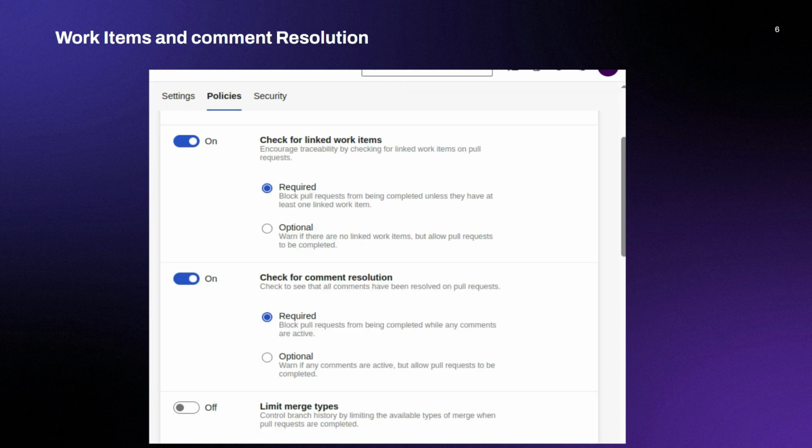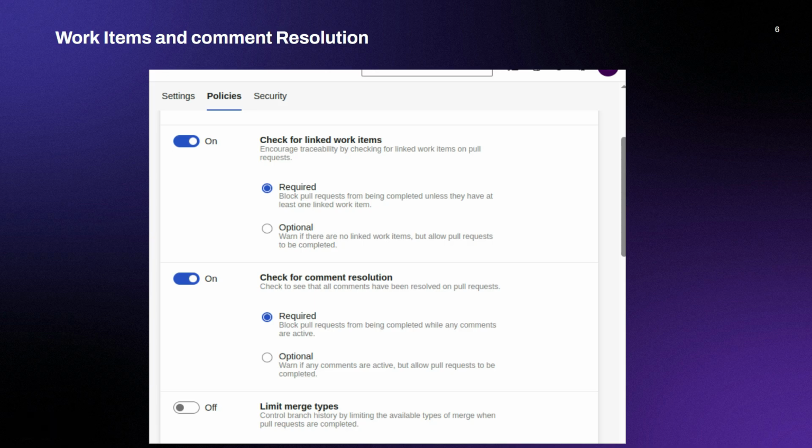Then we have check for linked work items. Work items are part of Azure Boards, and you want that whatever PR is raised should be documented in Azure Boards. So you will have a particular work item with respect to the work you are doing, and you will attach it. If someone is not attaching it, the PR will not get closed. It will throw you an error.